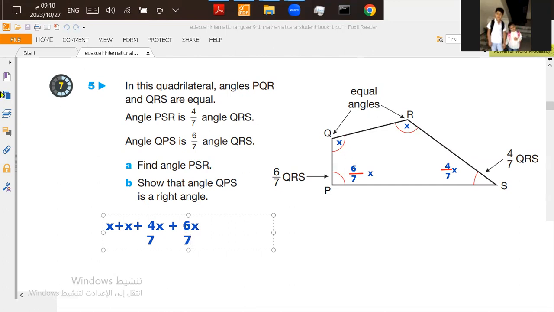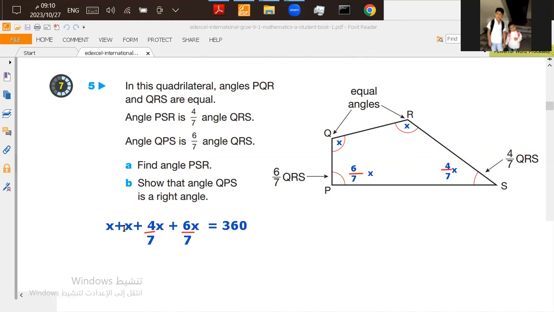Okay. So we made it as an equation. Still, we need to find the value. So when you add all of these angles together, you'll end up with what? Very good, 360. مجموعهم 360. Now, here, let's make the line of fractions so we don't get confused. So now we have our equation. Now we're going to solve it.